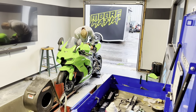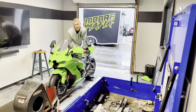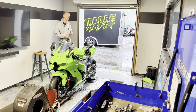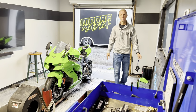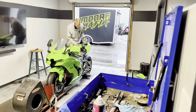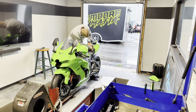I wonder what's worse. Is it worse having the downshift where I feel like I'm getting thrown off the tank, or just having that thump? I don't know. Everybody I've done it for, I've had people complain, and then they're like, "Oh, put it back the other way." I put it back the other way, and they ride it for like a month. They're like, "Dude, put it back the other way." I just don't use the auto blipper. Yeah, I love the auto blipper. I mean, it's smooth as pie right now. It's very fluid.